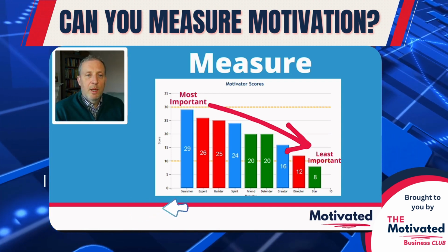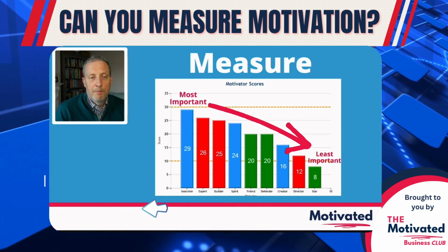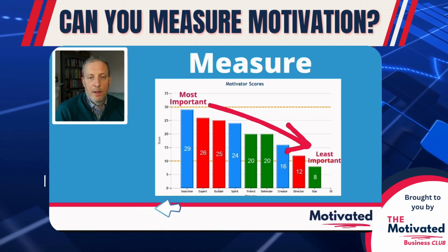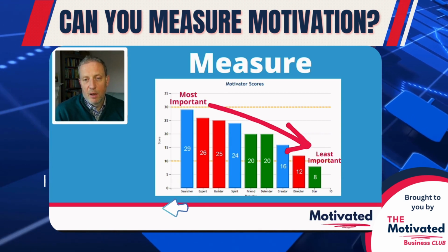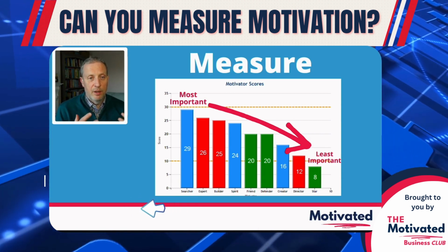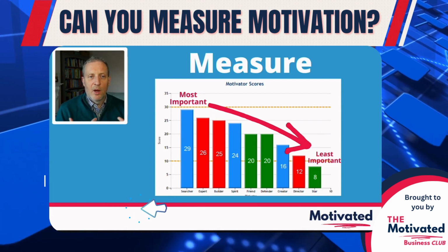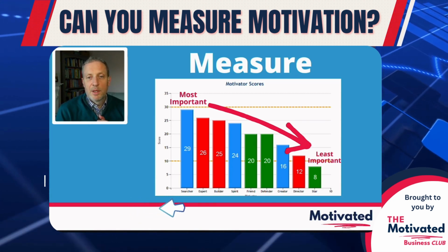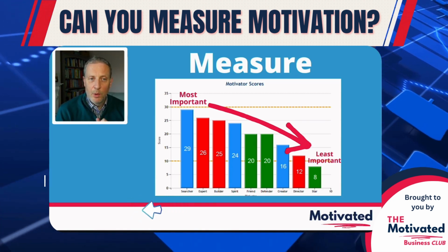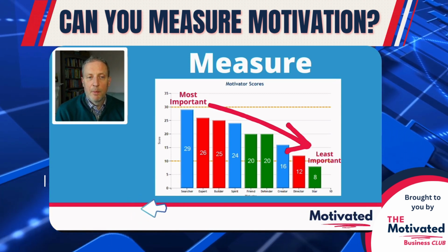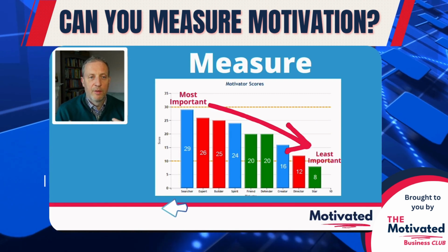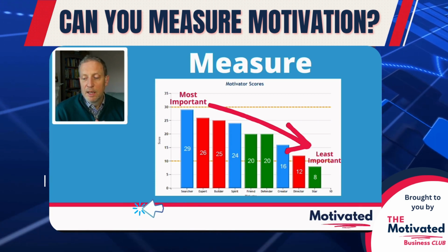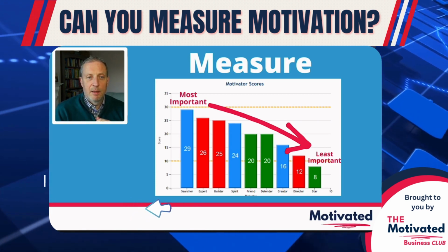it's the motivator that we spend the least amount of time considering or focusing on. In a business context, if you're a business owner, in this instance the star motivator is the lowest. That's about recognition and social esteem, and this is the motivator that I link mostly towards the motivation to market ourselves and get noticed. So in this case, this business owner may well not be paying any attention to the amount of time they market themselves and put themselves in front of potential clients. The way they go about that might be a bit sporadic. So that might be an Achilles heel in their business and needs to be addressed.